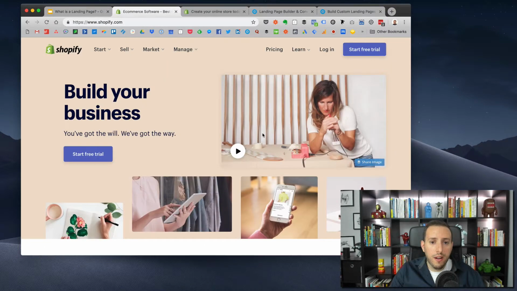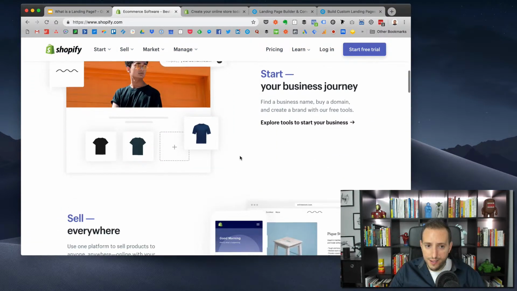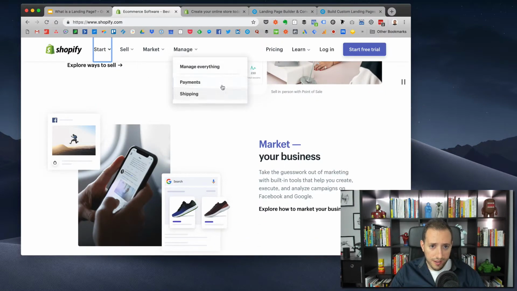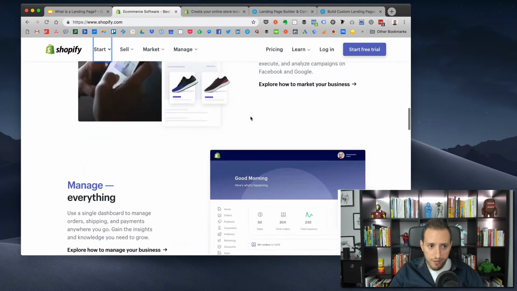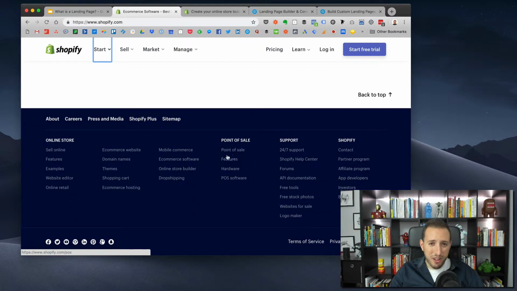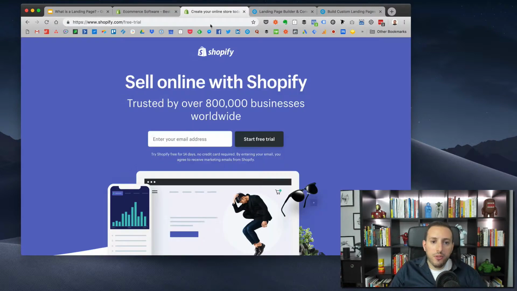If we look at their actual homepage here, just so you could see it a little bit larger, you can see there's all these links, all these different things that you can do when you visit Shopify's homepage. If you scroll down to the bottom, there's a whole bunch of other links in the footer. And there's nothing wrong with that for a homepage, because with a homepage, you sort of need to appeal to everybody.